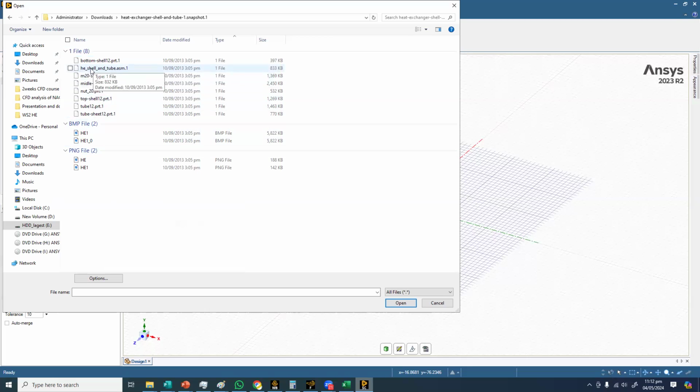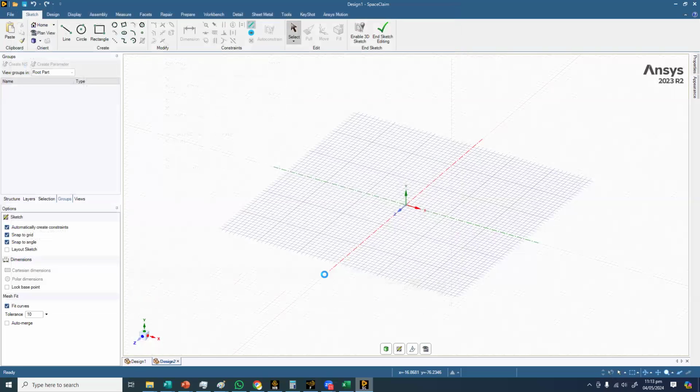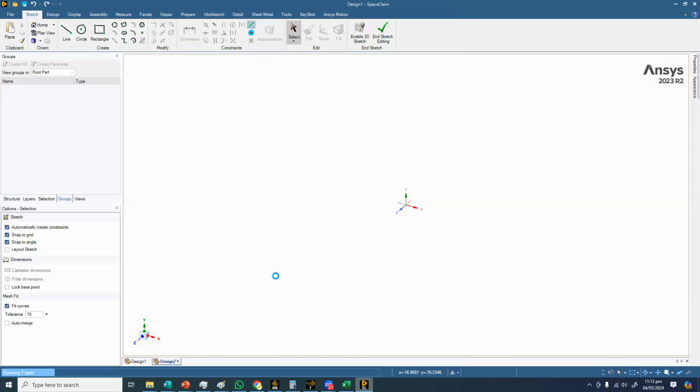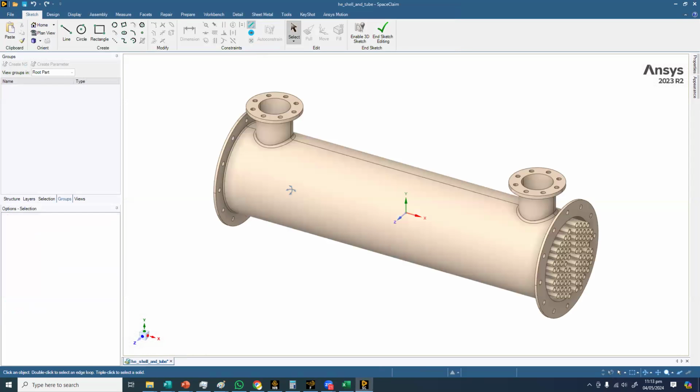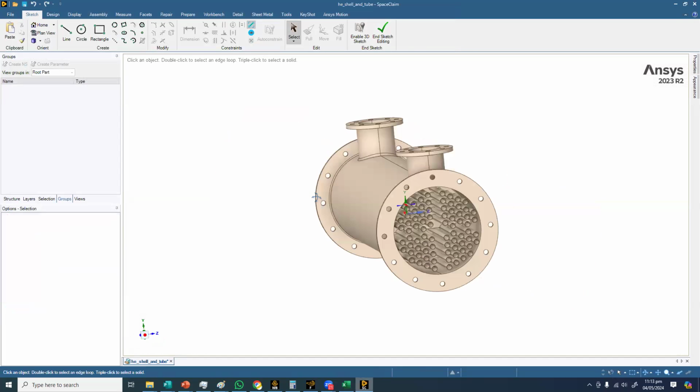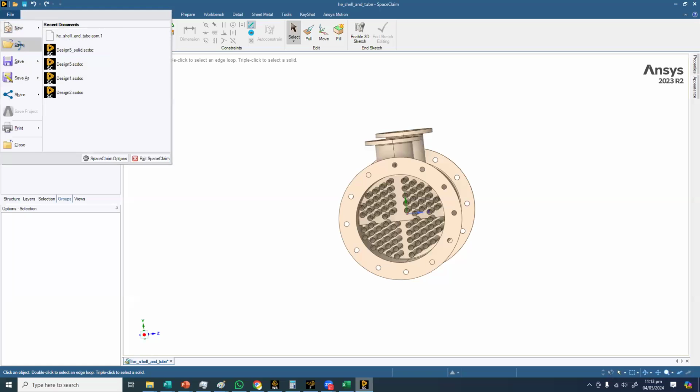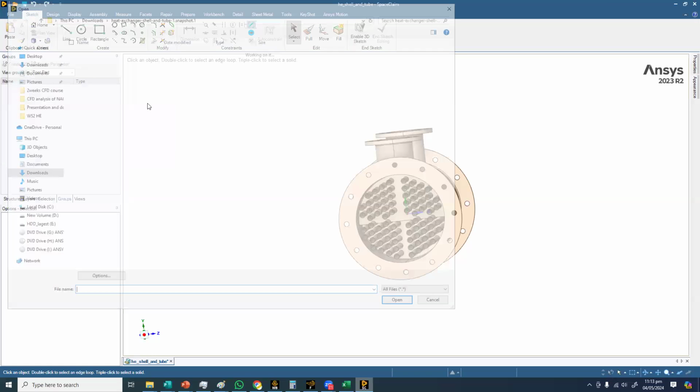So tube shell and the tube assembly 1. I think this may be the main part. No. So let's try the second file.